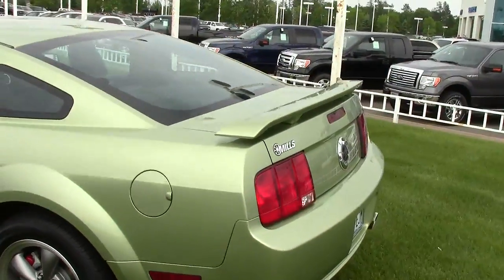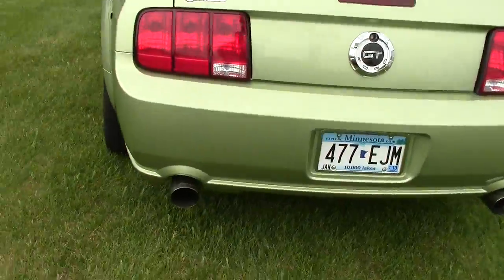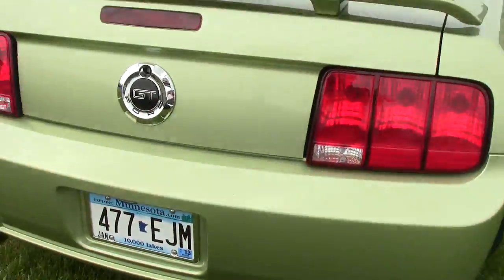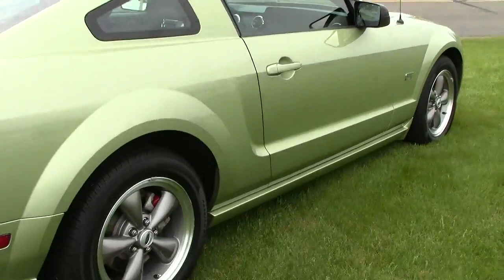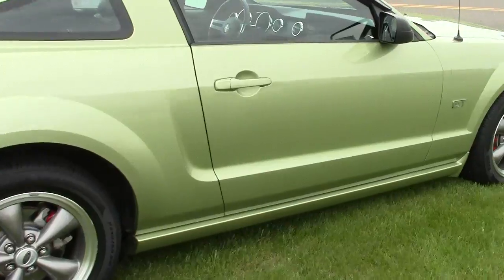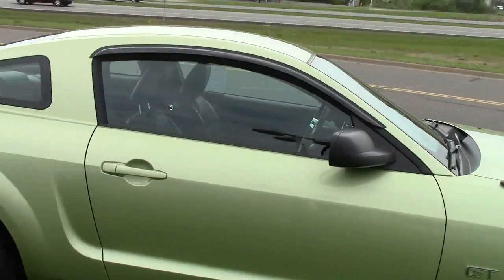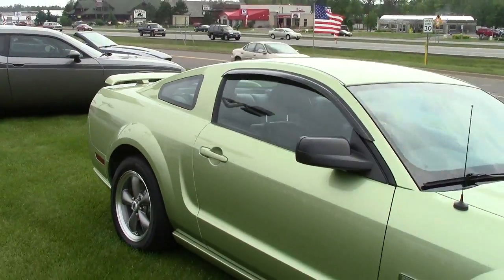There's 46,000 miles on this Mustang. It is gorgeous. You can see the really cool dual exhaust — I'm going to let you listen to it in just a second. It's a GT, rear wheel drive, it's got traction control, beautiful aluminum wheels. It's sexy, it's powerful, it's got that rear wing.